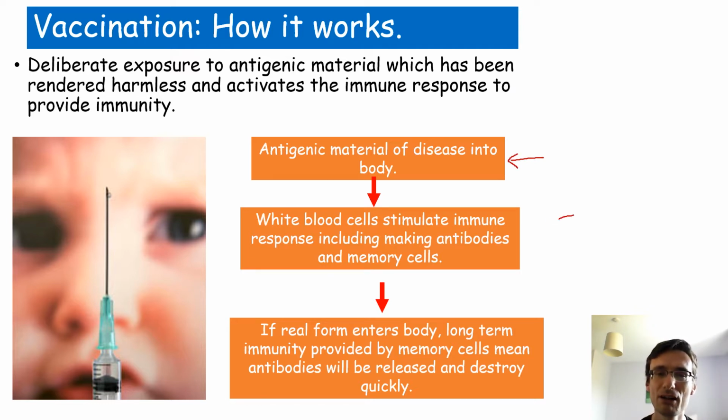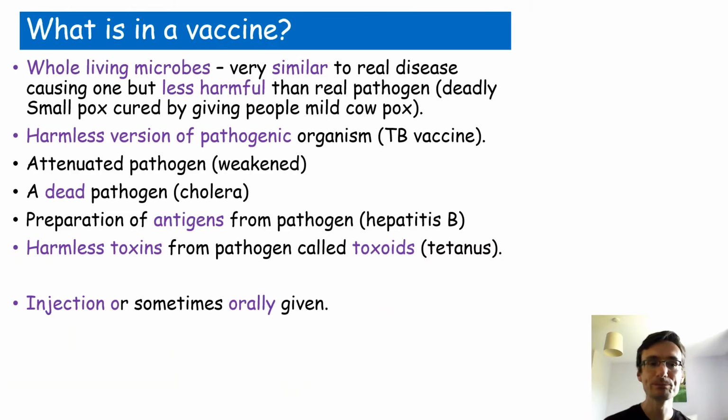Our white blood cells carry out the response, so you'll get phagocytosis followed by the T lymphocytes and the B lymphocytes, and eventually they'll differentiate to make plasma cells, which will make antibodies to stop the virus. And then if the real form of the pathogen ever comes into your body, you won't get the symptoms because you'll rapidly, as that last graph showed us, produce the antibodies and you won't get any illness.